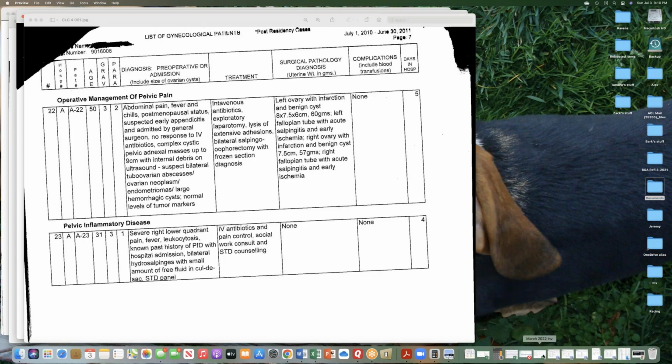Okay. I have a quick question. Yep. Go ahead. If we routinely do cystoscopy with a TLH, should we be putting that procedure down? Yeah, you really need to. Yes. You don't want to not put a procedure on that you did, because if they audit you, which is extremely unlikely, they'll think you're trying to hide something. Okay. Thank you. Sure. You just want to be prepared to discuss it.